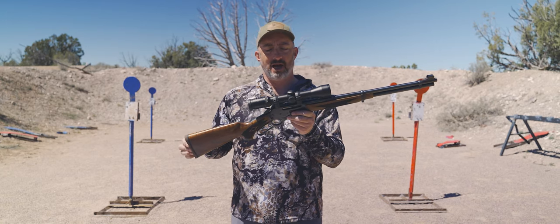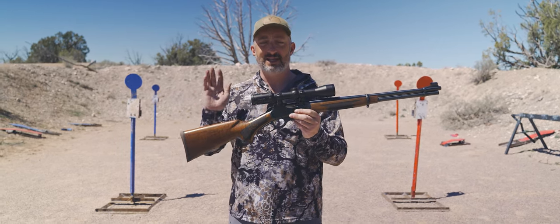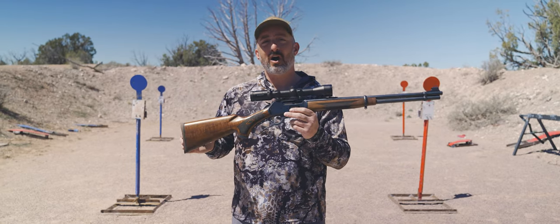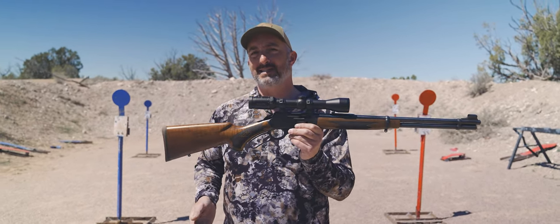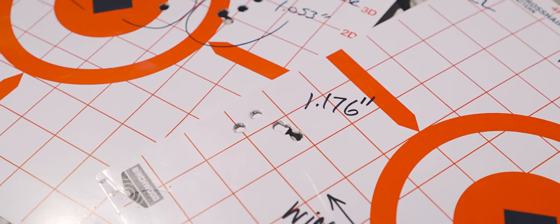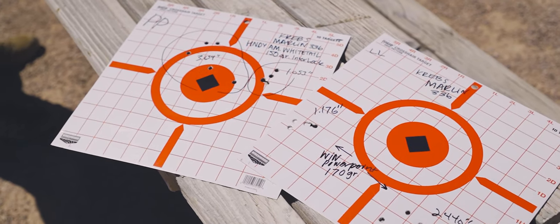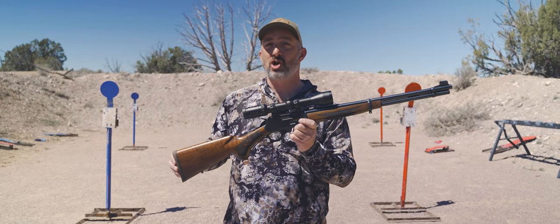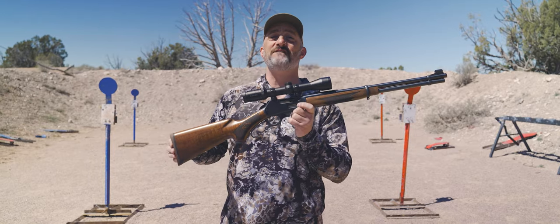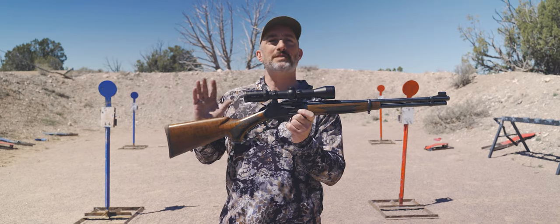The trigger is a classic lever action trigger — about an eight-pound trigger on this. But other than that, everything on this is just smooth and it's a good shooter. For our 100-yard accuracy testing, it averaged about 1.6 inches. For some members of the test team, this shot like a house on fire — Editor-in-Chief Alex Robinson, Executive Editor Natalie Krebs, and test team member Sean Murphy all put some phenomenal five-shot groups through this gun.